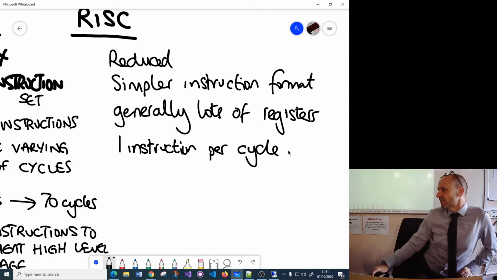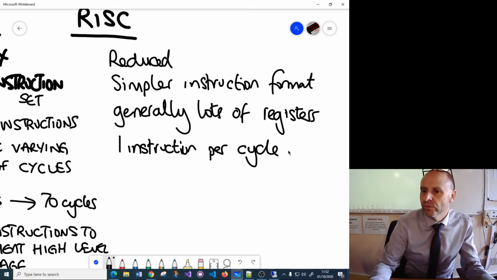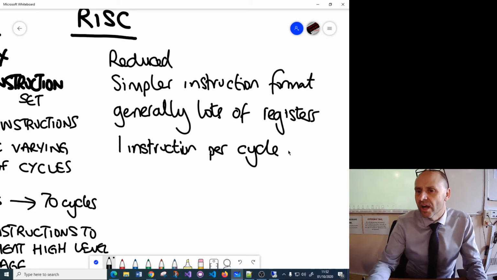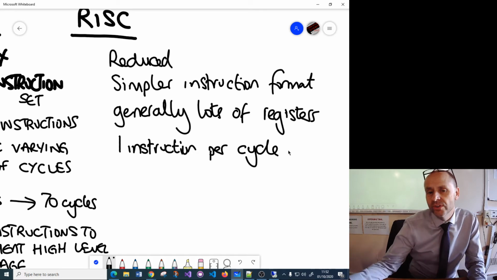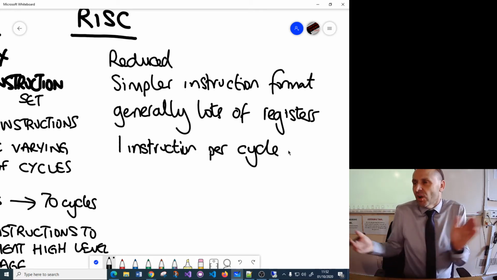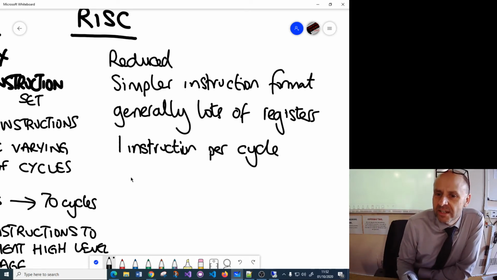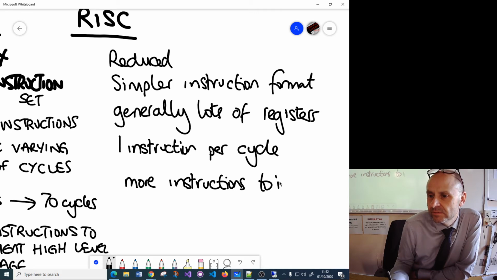They've only got like 60 instructions on a GPU, but they can do them in one cycle. But the knock-on of that, as you said earlier, is that in order to implement code, the compiler has to put lots of instructions together. So you generally need more instructions to implement high-level language features.